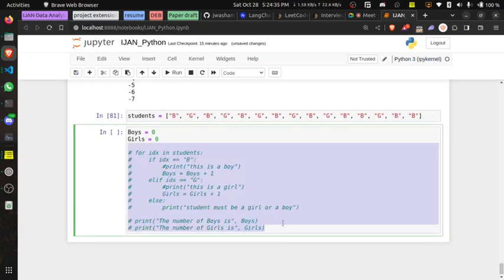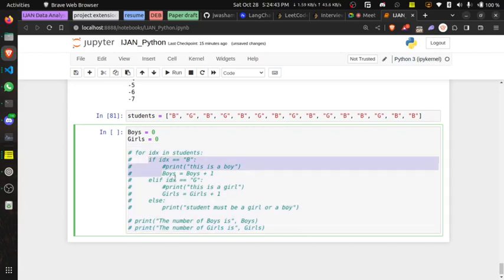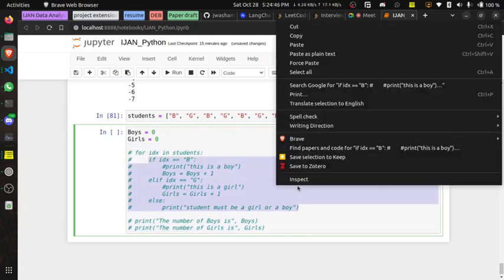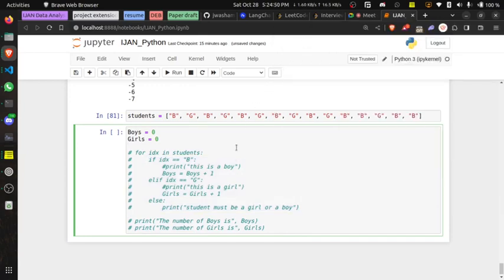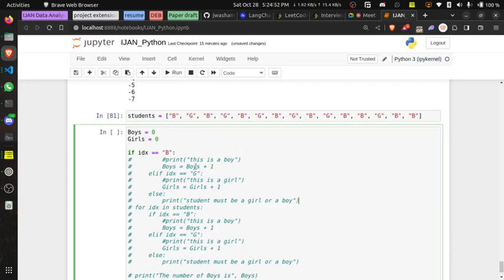So what's a while loop? A while loop is supposed to use a condition, right? I already have what I want to do, which is this one. Copy. Hold on, I have to clean this.